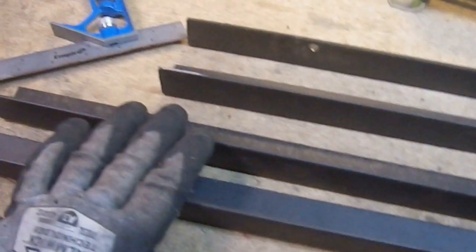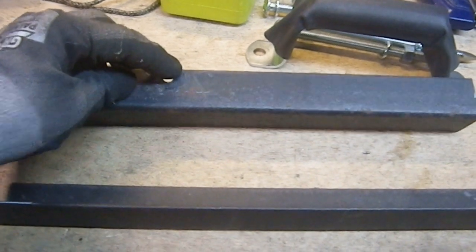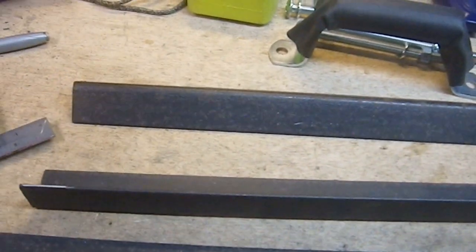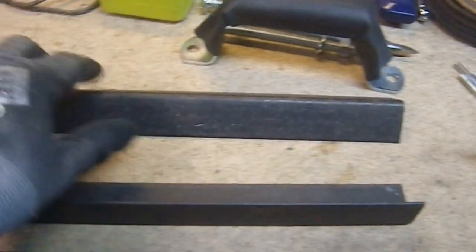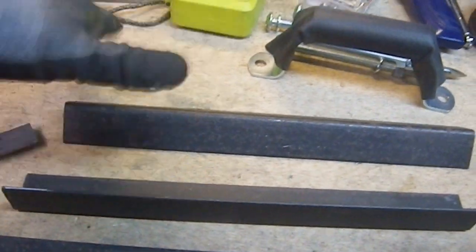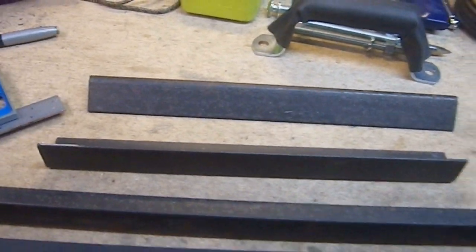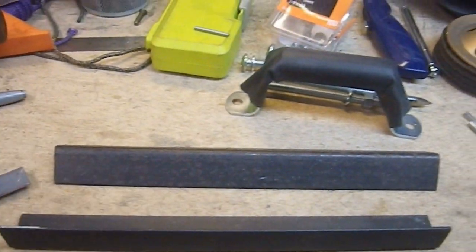So let's do some layout lines, make sure we have the right layout lines in the right spots. For example, this one, I'm going to want to make sure that is going to be on the inside. That will be the side you see. So I'm going to put the 45s on these corners, not on that one. Because I don't care if you can see that, you can't see that. When I'm done, it's going to be on the inside. You're never going to know it's there. All I care about is the stuff that you're going to see on this side.